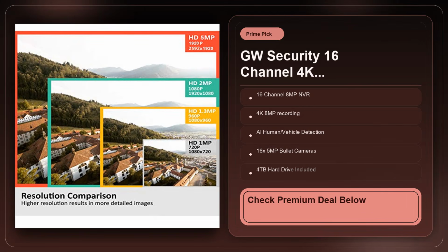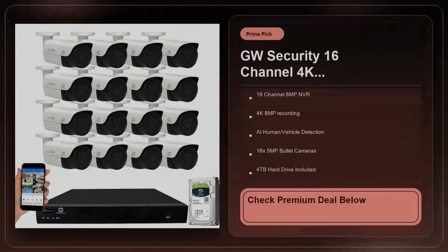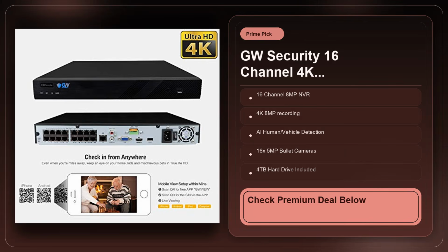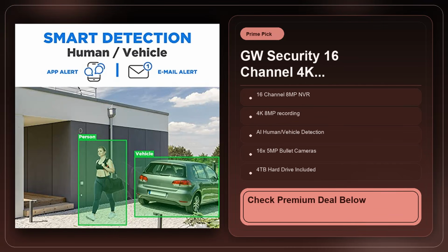Autofocus competence is another area where the system shines. Because the cameras are fixed lens, you don't have to worry about hunting for focus after installation. The 8MP sensor captures fine detail at a distance, so you can zoom into a driveway and still see the make of a car. The only time the focus feels a bit soft is when you point a camera directly at a bright window. The HDR handling isn't as aggressive as higher-end models, and you'll get some glare. If your property has a lot of glass fronts, you might want to angle the cameras a bit to avoid that.